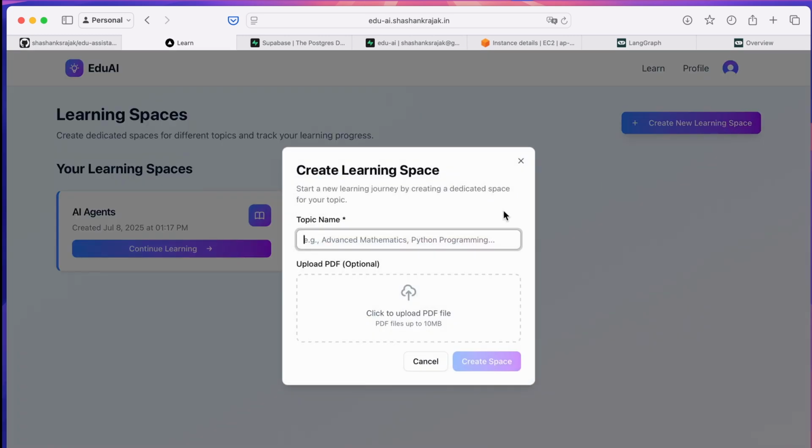So you can enter a topic name for whatever you want to study, and you can also attach a PDF resource. Let's say it's a class note or some chapter from the book, okay, which you want to study, and you want to quickly have a summary. You want to know a gist of the topic which you are going to study, so that tomorrow if your teacher or professor or whosoever is teaching you starts teaching it to you, you will be prepared.